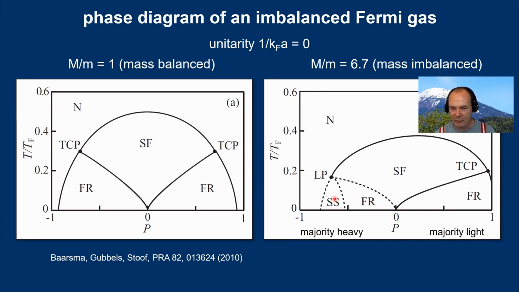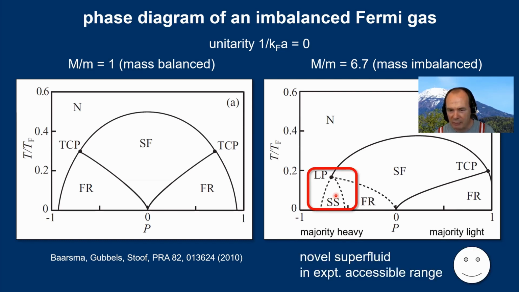And that's something very exotic. And there are very few experiments showing indications of it, not in our field. And with some organic superconductors, they have seen something like this. But this is for us now the main goal, the holy grail. Novel superfluids are expected. And the main point, if you look at the temperatures, this is in a range which is realistic in experiments. So it's realistic to get to these points experimentally.